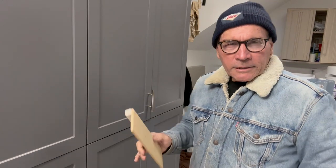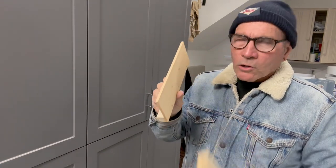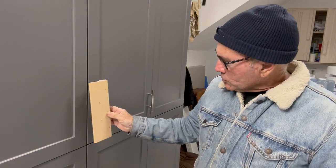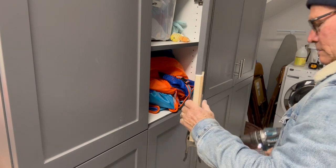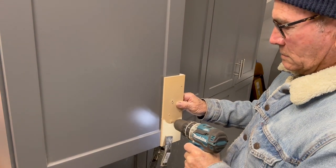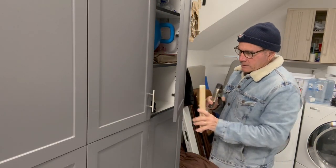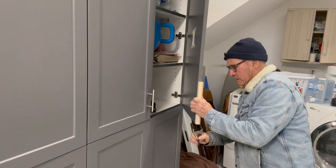For mounting all the handles I made a little template and carefully drilled holes where I needed the handles to go. This is important to get right because if it's off just a little bit it really shows. I made a couple of templates just in case I messed up — and I did mess up on the first one, so this is actually my third attempt. I made the template reversible so I can flip it over to line it up with the bottom of the door, and the handles should line up with each other.